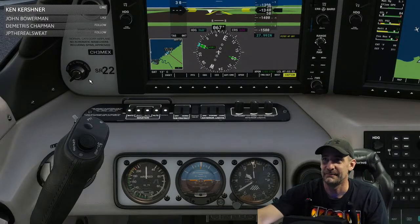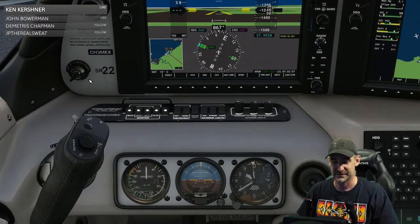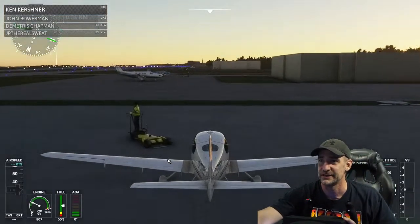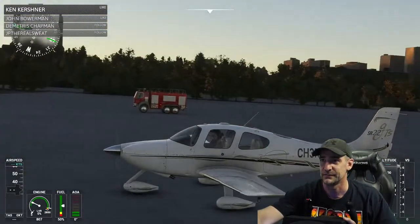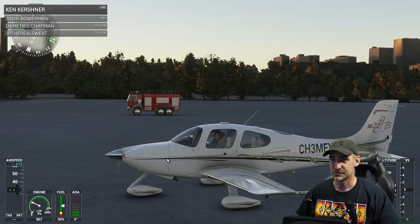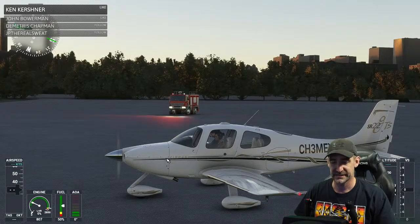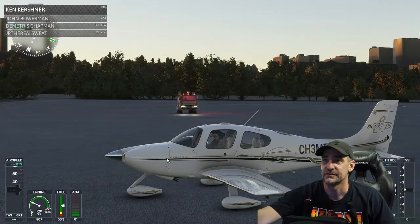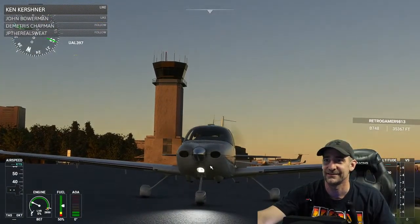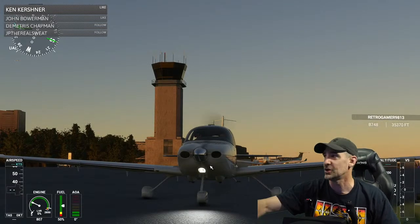Already just having this yoke right here and all these different buttons. Now we're going to click to go outside of the aircraft, and if you look right on the ends of the wingtips, we can flip up the lights for strobes. Then we got our strobe lights on. We can flick on our navigational lights, so we've got our red and greens. And then we can even turn on a landing light if we want to for taxiing. Oh, look at that, guys. So stinking cool. So there we go. We got our lights on.